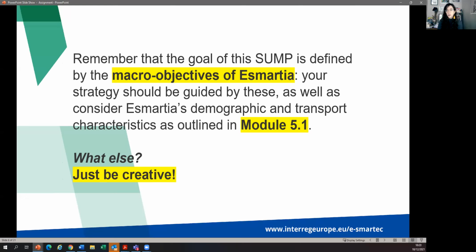Before starting and going through the example itself, just a little tip. You have 90,000 euros. As a starting point, I would recommend you to do a first distribution between the phases. It can be an equal distribution. You can choose 20,000 for one and 30,000 for the other, but this will be a good starting point, and it will allow you to have a little bit of a balanced strategy. This doesn't mean that you cannot modify it as you go, but that way you know that you are not going to go back because you spent all of your money and you need to have a little bit more. Just a very simple basic tip.